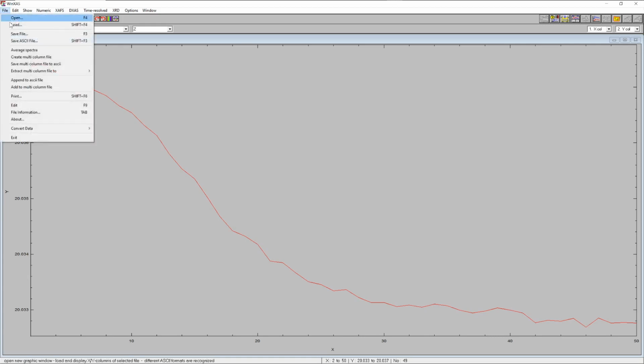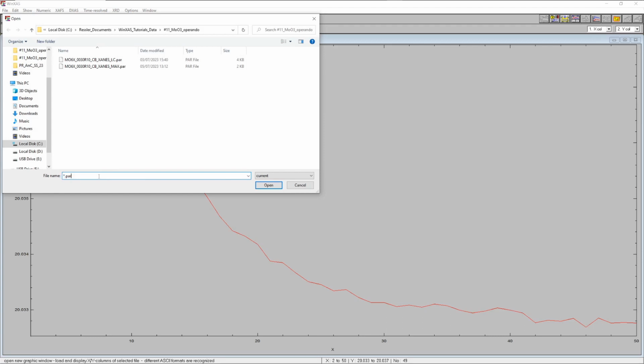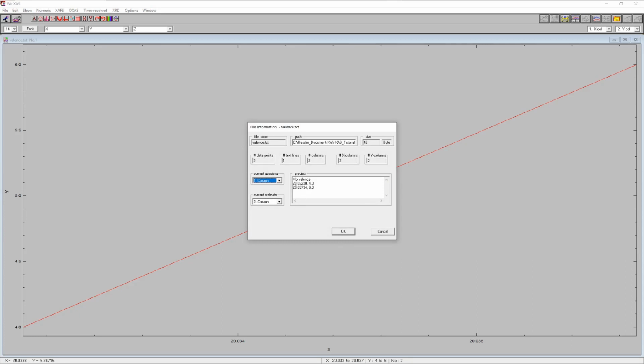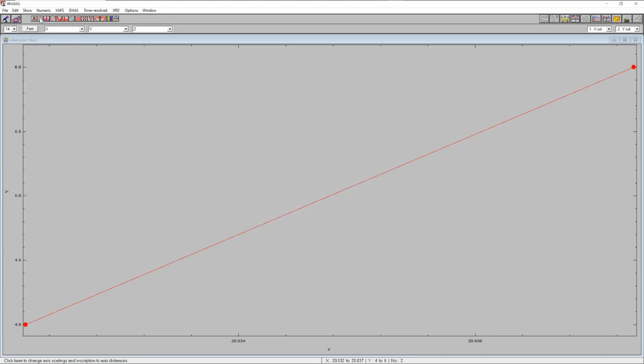And I prepared this. So what I did is I basically used the macro for the analysis of the molybdenum dioxide and molybdenum trioxide spectra, and then put this into just a text file, basically valence text. So we can just open it, go to file information, and so this file basically is only 2 data points. It's the edge position here on the x-axis and the average valence on the y-axis. So this is molybdenum dioxide and this is the molybdenum trioxide. So this is just those 2 data points.